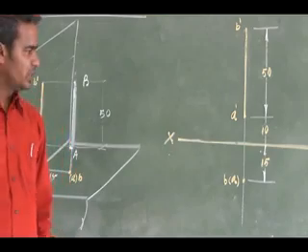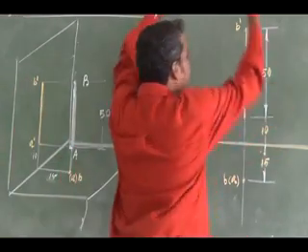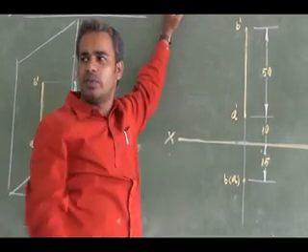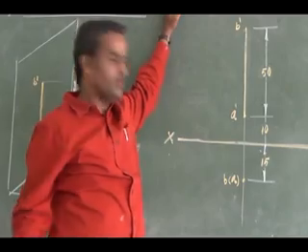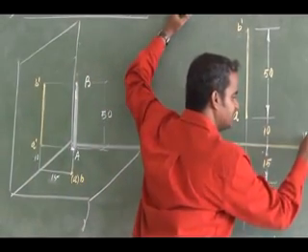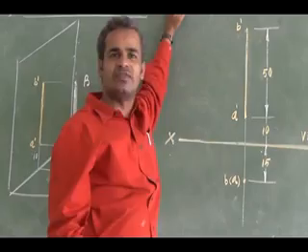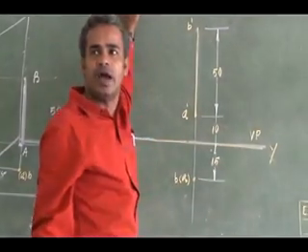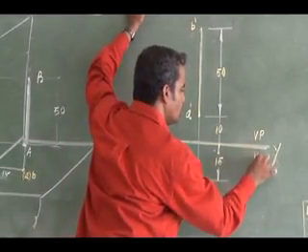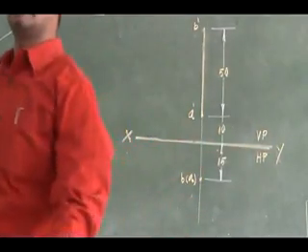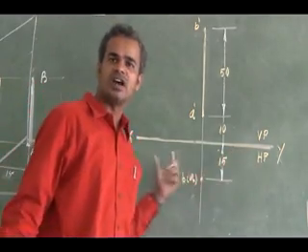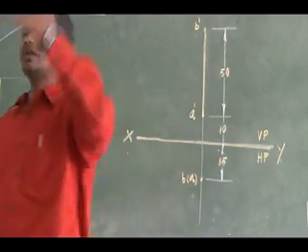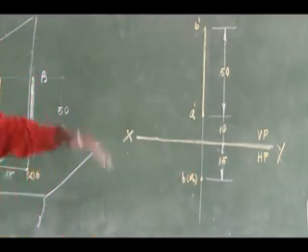See here, the front view. What is the plane you have above the reference line? As for first angle projection, above the reference line, what plane do you have? Vertical plane. So I will be representing VP along with the reference line. Below the reference line, what plane do you have? HP. So above the reference line will be VP, below the reference line will be HP.